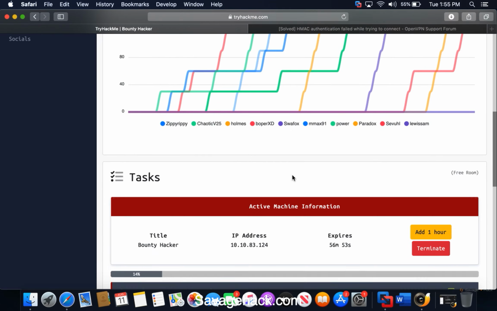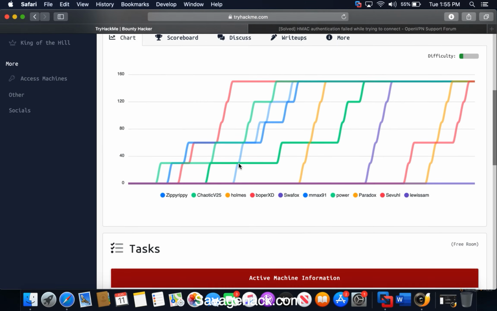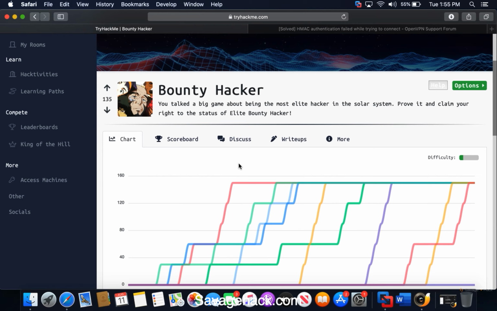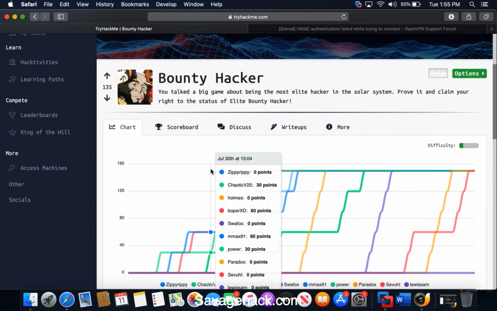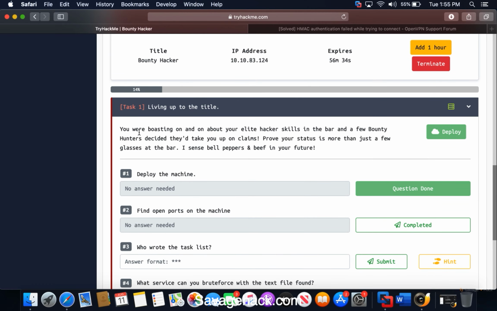I've gone ahead and set up the machine, deployed it, so we already have our IP address and everything like that. After this is over, don't think that you can just attack any kind of CTF. They're all going to be different in their own ways. I'm just trying to show you guys the whole thought process behind it. Alright, so let's go ahead and get started.